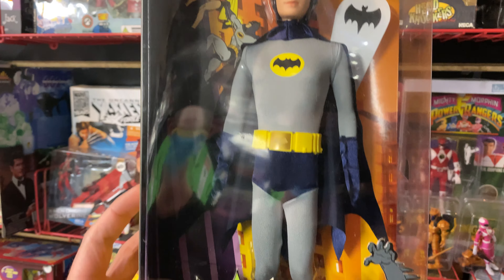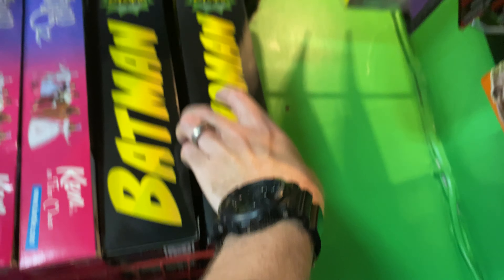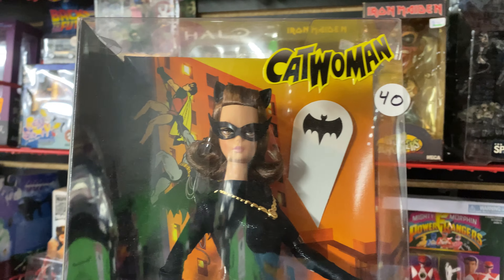Hopefully they still have them and I'm able to add a few more of those to my collection. I'm just going to take you guys along and show you everything that the store has to offer. But first I had to make a quick stop at the post office to check my PO box, and then we're going to head down to Road to the Past Collectibles.